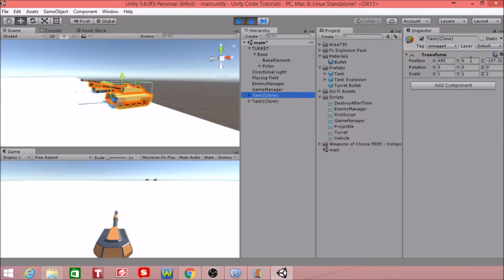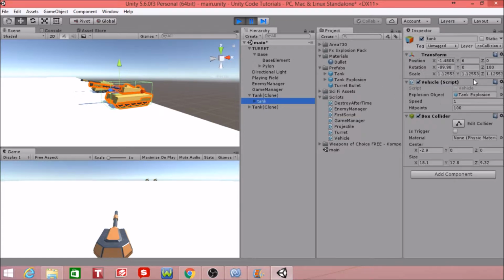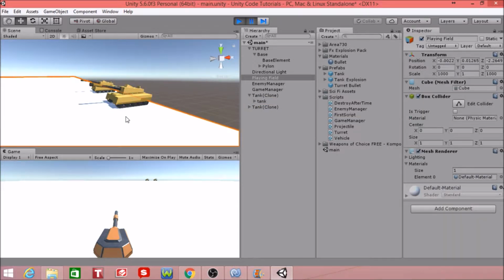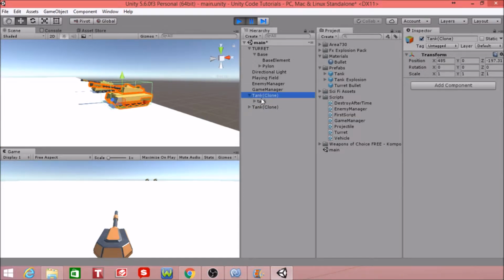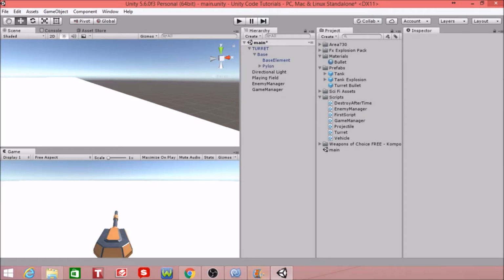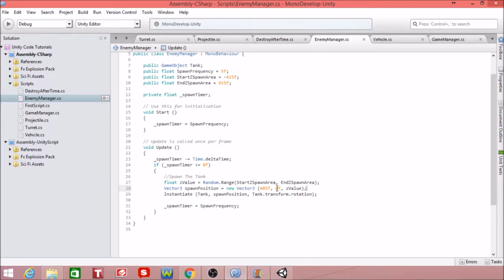Let's focus on one. It looks right, it's on the ground, so we're doing right. If we click on the tank, we'll see 0 in the Y. If we go here, it will show 6. That's because of what we did earlier to fix that, otherwise it would be underground. But empties, this is a good way to fix this problem, and you should get used to doing that for other similar issues. That was kind of a hack, what I did before, of just saying 4.08 in here. It works for the time being, but ultimately if things make more sense, such as a height of 0 actually means it's on the ground, it's just going to save you a lot of confusion down the road.